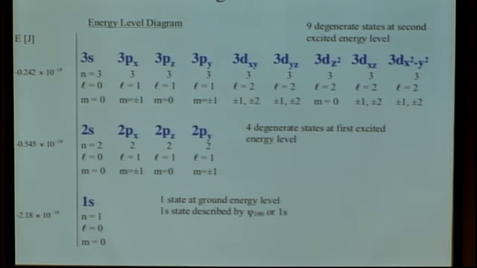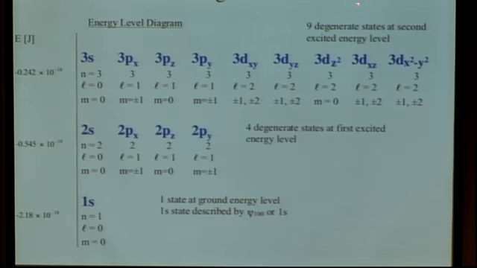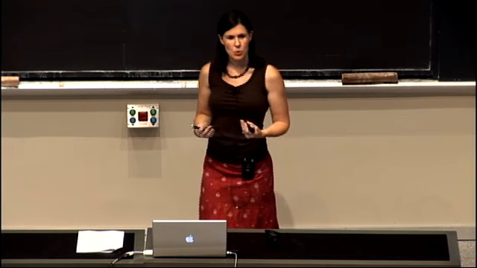We'll call these the 3dxy as the subscript, the 3dyz, the 3dz squared, the 3dxz, and the 3dx squared minus y squared. Let's see if this is working again. And it is. So what do you need to know here? What you need to know is that when m equals 0, it's 3dz squared. That's it. These other ones, the dxy, dyz, those are going to be those more complicated linear combinations. You don't need to worry about them.